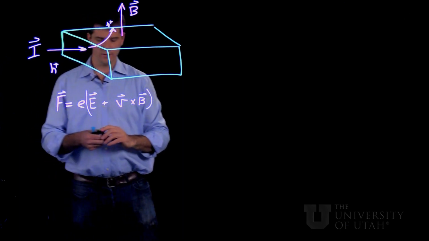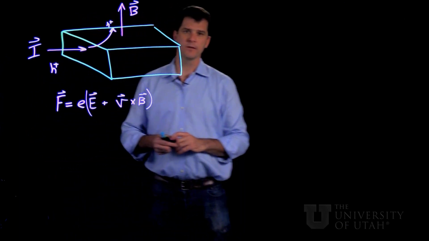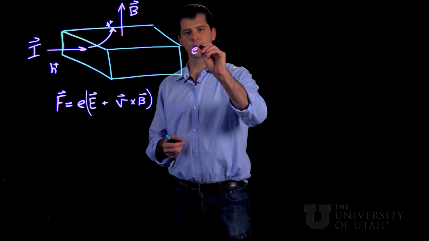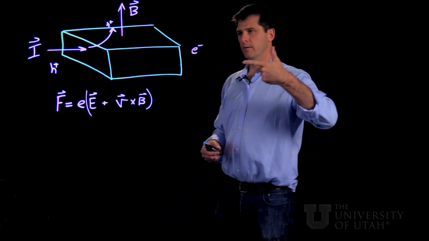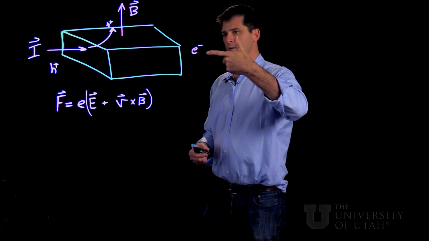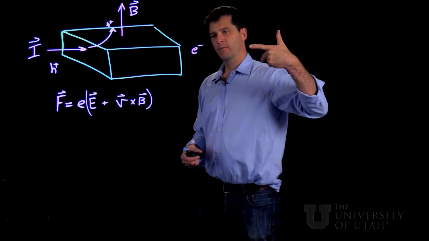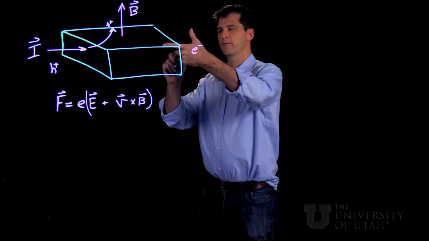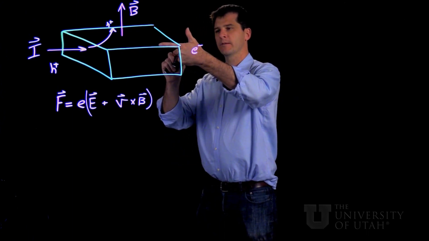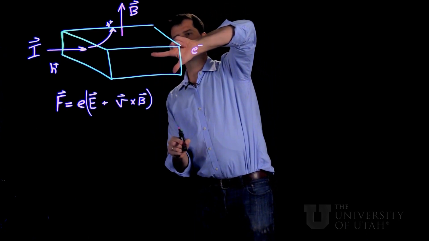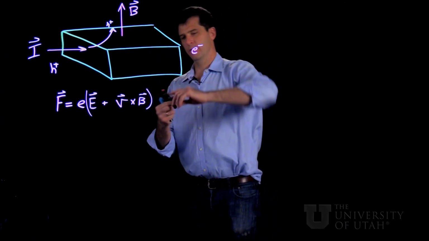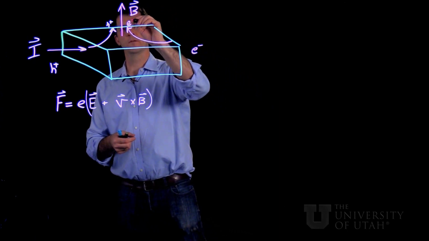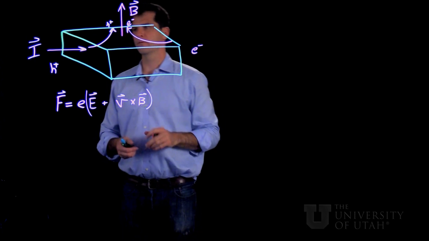Now, the conventional current is actually opposite to the direction of electron flow, and so if I consider an electron, what I'll conclude is that the right-hand rule tells me the velocity is going this way, the B field's that way, so the force is this way, but we have to remember that that's actually for a positive charge, and thus for an electron, we have to turn it on its side. So again, an electron would go to the same side of this slab, be pushed towards the far back of this.